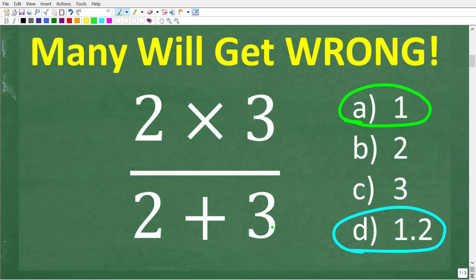Now if you don't know what I'm talking about I'm going to fully explain this in just one second. But what a lot of people did here is they cross canceled this 2 with this 2 and this 3 with this 3 and they say you know what this looks pretty good. I think the answer is 1. Again this is probably the number one wrong answer because this is such a common math error.